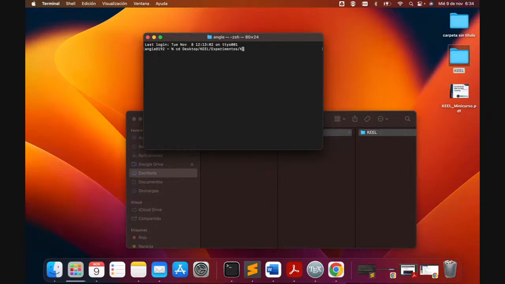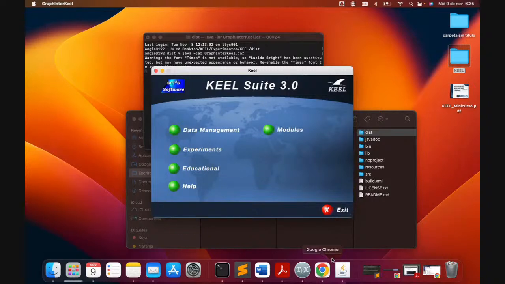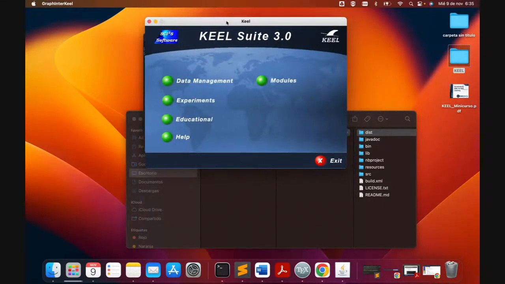Experiments. KEEL. List. And use the command Java, minus jar GraphInterKEEL. When we use this command with Java, the KEEL software is now running.